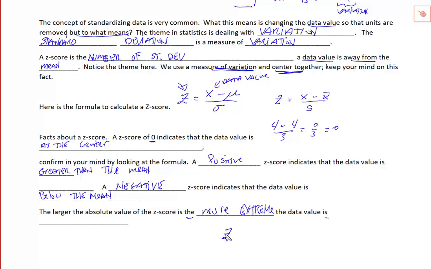So again, look at this formula. If you have something like 10 minus 3, and then say the standard deviation is 2, 10 is definitely larger than the mean. So 10 minus 3 is 7 halves. So this would be 3.5, a z-score of 3.5, which, notice, if the standard deviation is the measure of spread, this thing is pretty far away. And that's what we're going to come to find out, how to read this number.